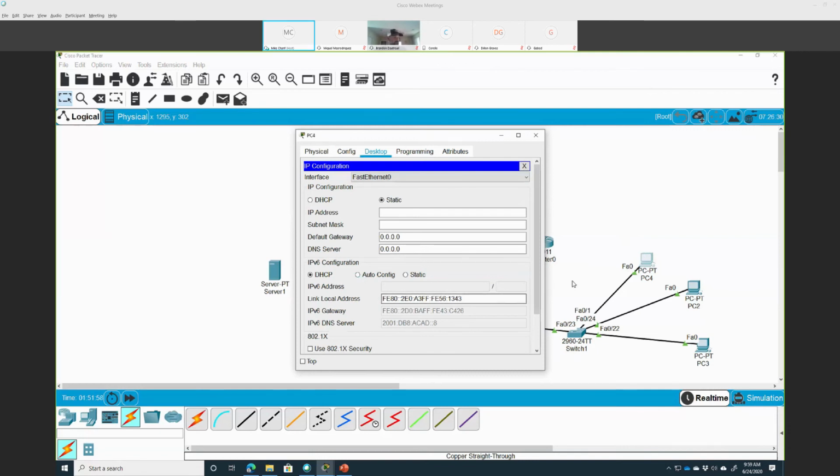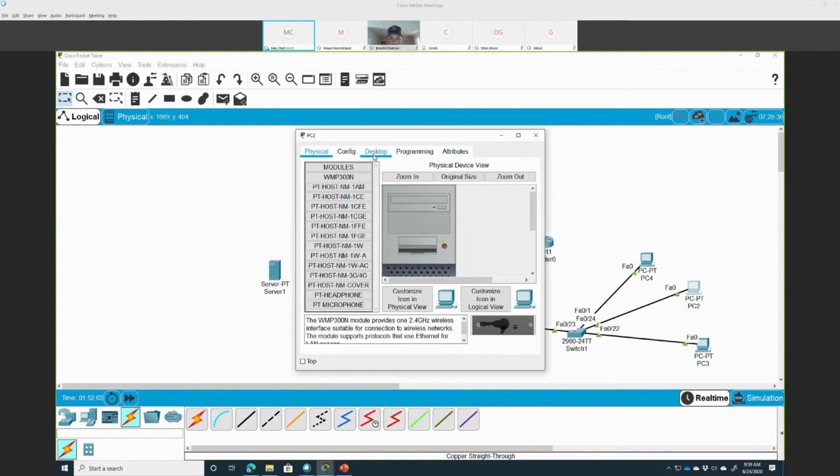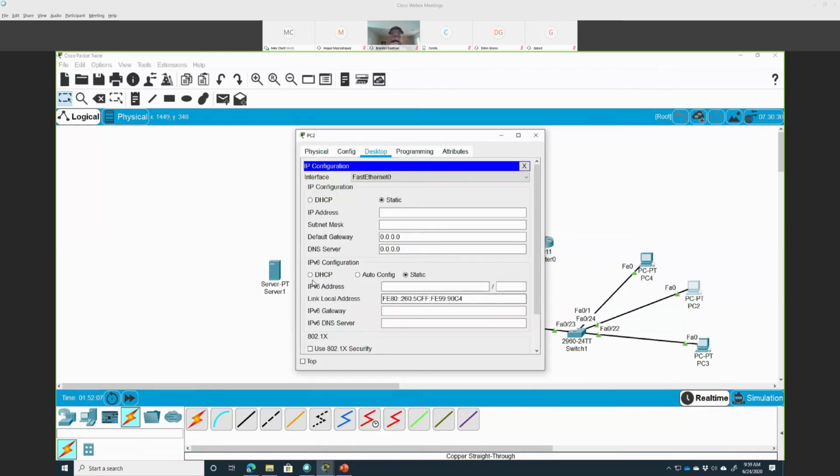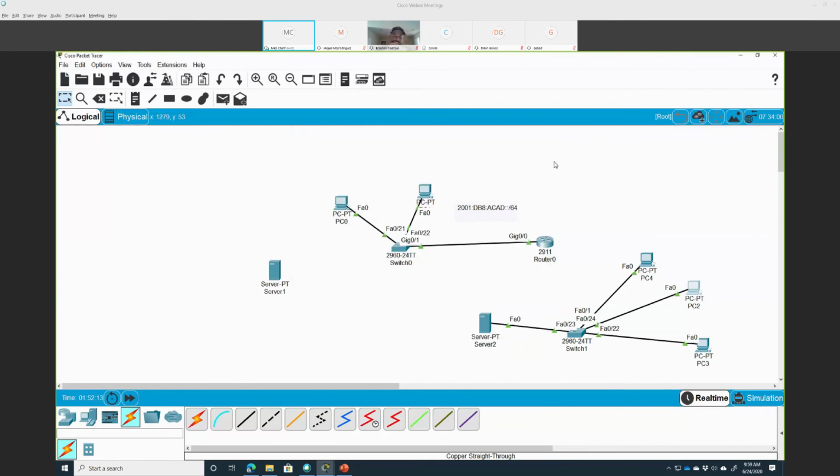Okay, so now, still the DHCP is not working. Let's see. How about this one here? Same thing. Packet Tracer is, we must miss a step somewhere.